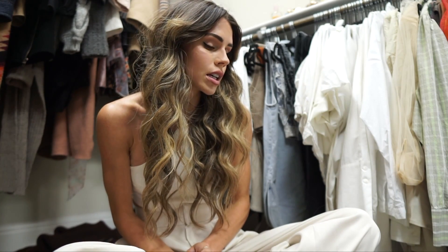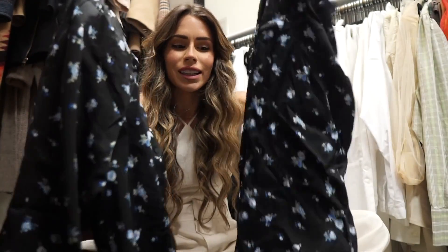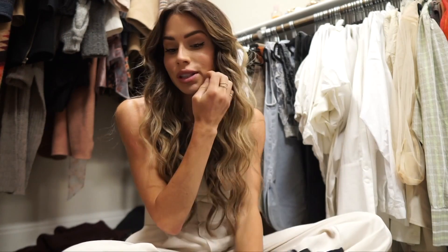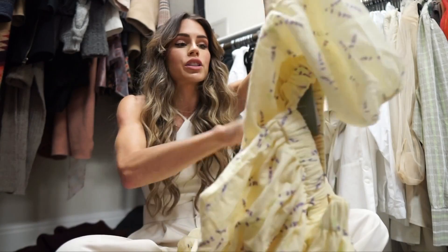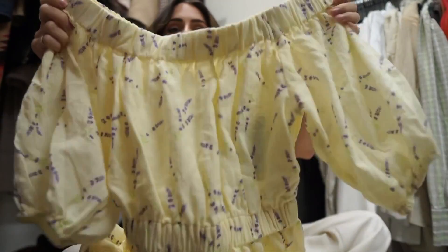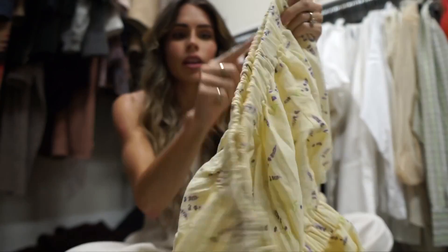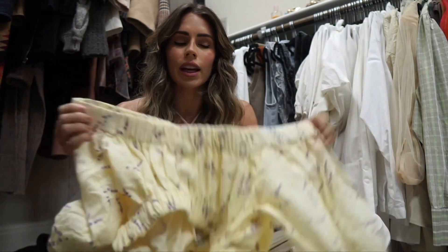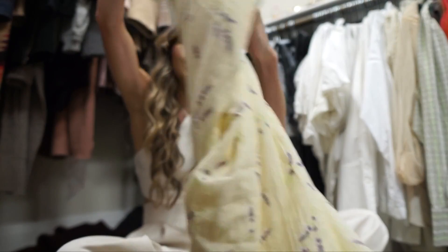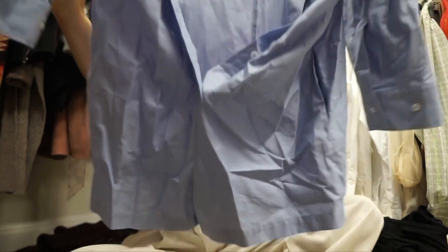I have to go to the post office to do a return. I ordered some stuff online and need to return some of it. I loved this two-piece floral satin set online, but in person it looked like jammies. I was so excited about this H&M collection — it felt romantic and dreamy and floral — but this off-the-shoulder puff sleeve backless dress has really poorly made elastic that just spills over in the back.